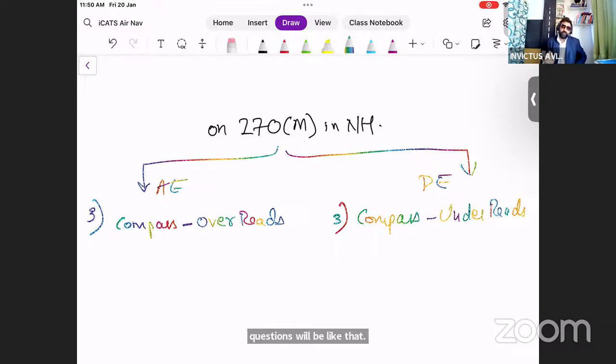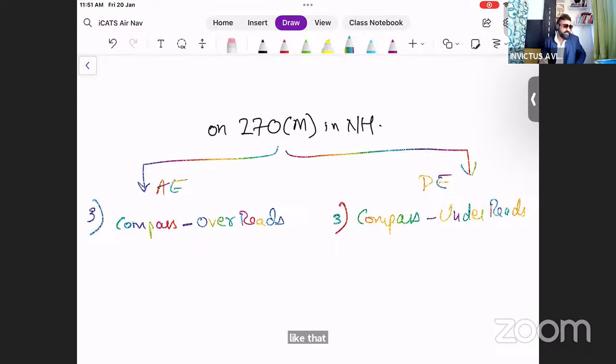How would it mean for you? For you, it would be like if you want to stay on a heading, let's say 250, and you are accelerating on a westerly heading, let's say 250, right? If you are accelerating in the northern hemisphere to maintain 250, your compass will be overreading. It means you will not be on an actual 250, you will be on a lesser heading than 250. So the compass is overreading. So for you to be on 250, you might have to choose a higher reading, something like that.